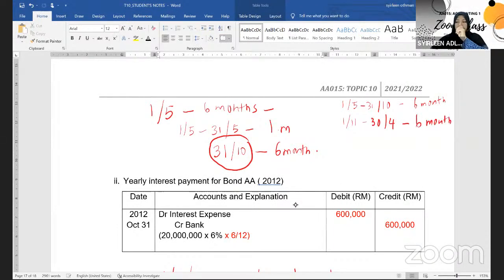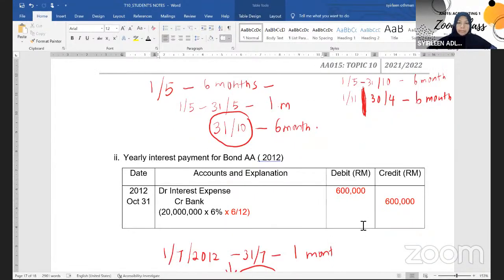Okay, tapi you kena ingat tengah-tengah ni ada account yang ditutup. Okay, so maknanya ada 2 bulan dalam tahun 2012, ada 4 bulan tahun 2013. So every year pun dia akan ada adjustment macam tu. So you kena faham when we reach our closing date, there will be adjustments for the interest expense. Okay, this is adjusting entries lah macam biasa. Kebetulan dia berlaku semasa kita nak tunggu 6 bulan untuk bayar for the liabilities.